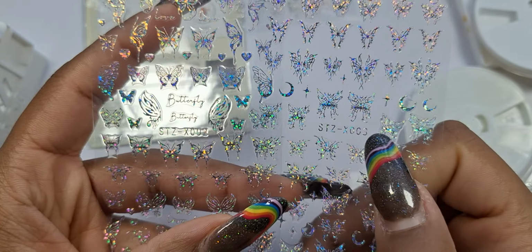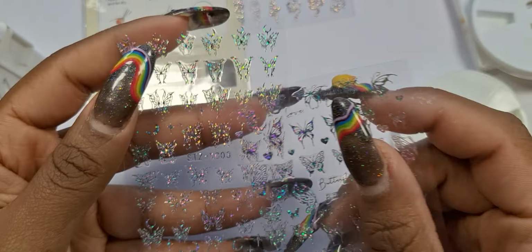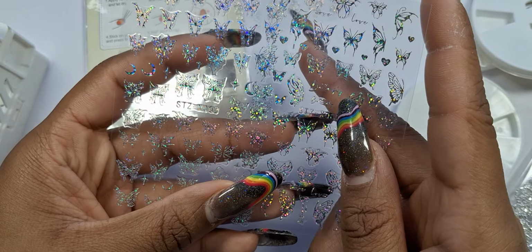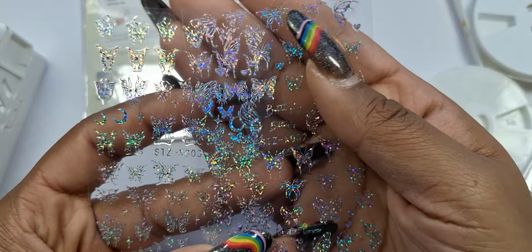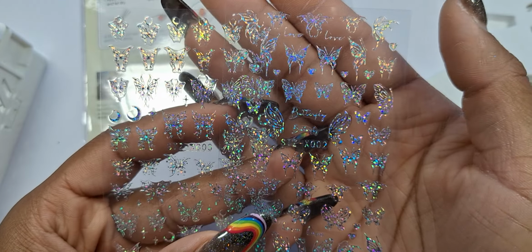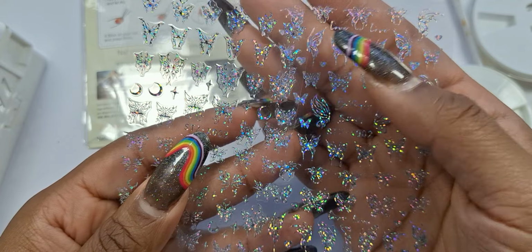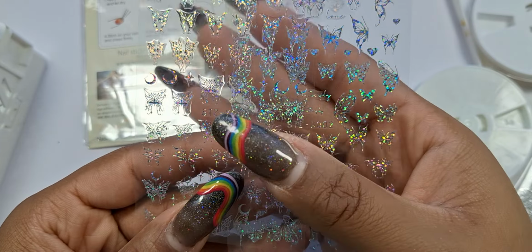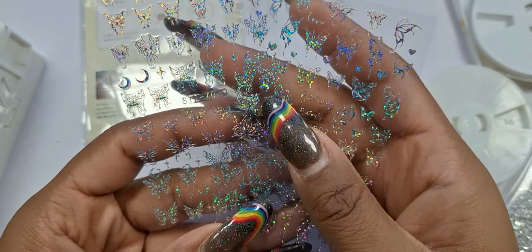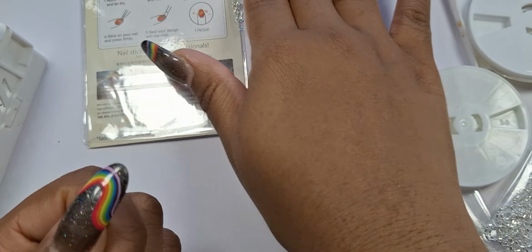I'm really into the cyber sigilism right now, cyber realism, hyperfuturism, in tattoos, and I like seeing it in nails. That's why everyone's going absolutely insane for chrome right now. But I think they're so pretty, and I would really love to put a set of nails together. I ordered some other stuff that could go with this really nicely. But yeah, I ordered these, and then these stickers.